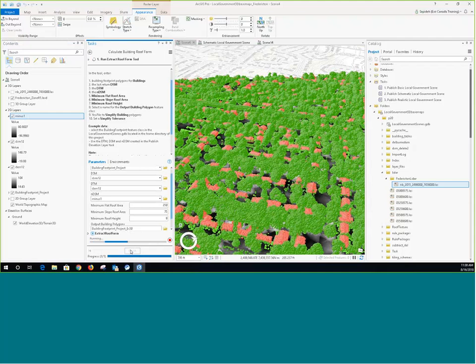All the values that will be added to these fields come from the terrain and the surface raster that you provided to this tool. These attributes are added to the output building polygon feature class, which will be written to the geodatabase.